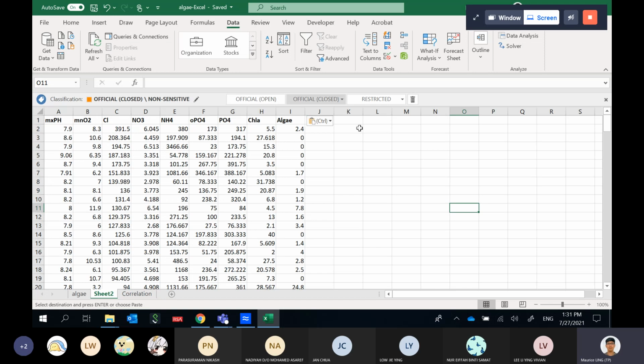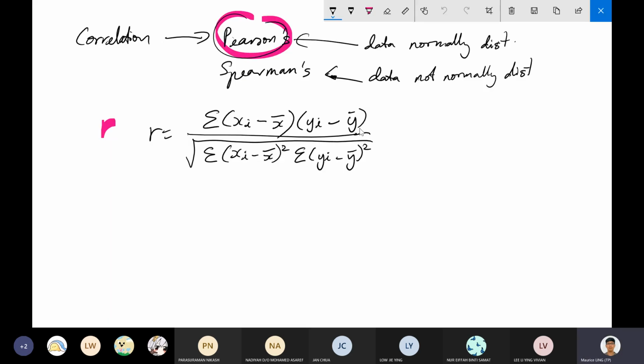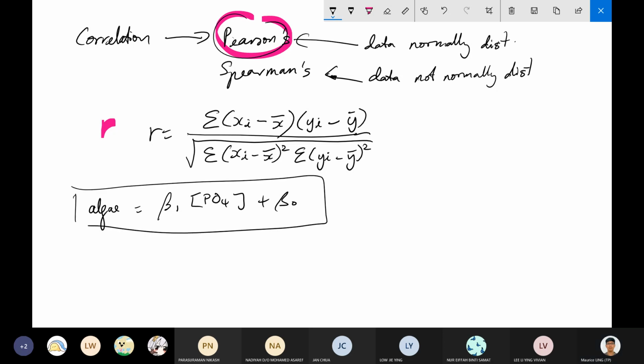Let's say I want to find out this. The algae, is it correlated with phosphate? This is the equation that I want to fit in.